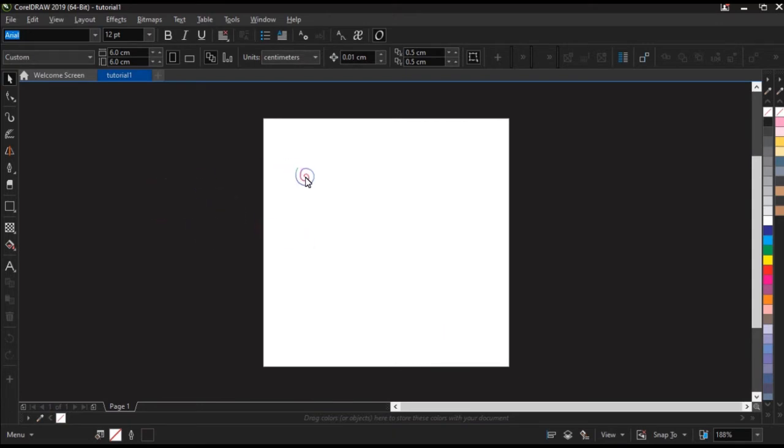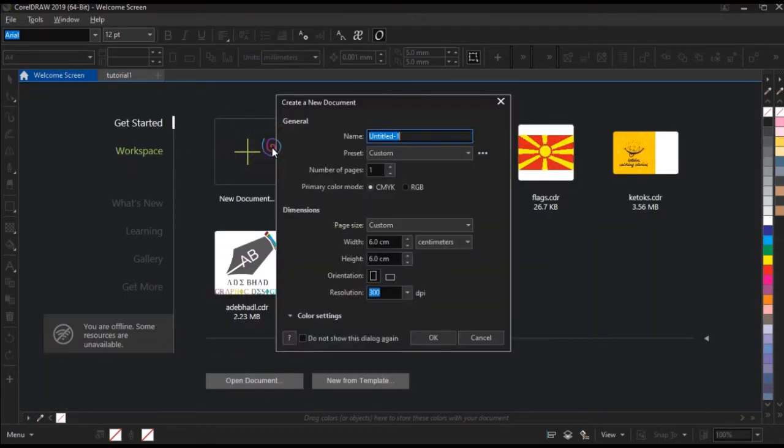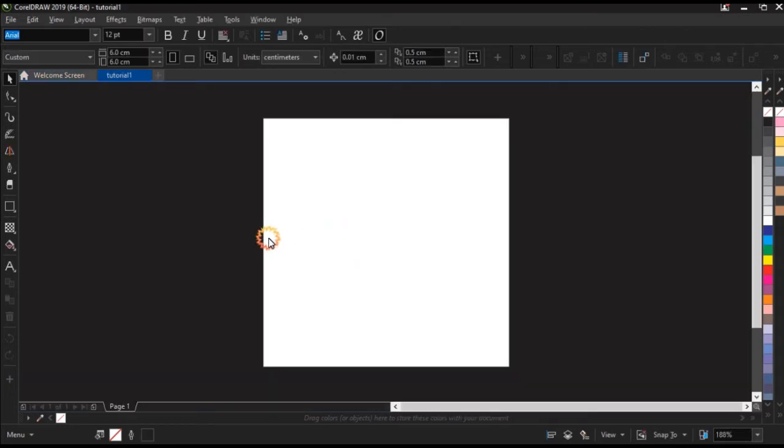Voila, so here's our page. This is page 1. Once you open your Corel Draw, this is how your workspace looks. You're going to have different tools here, which are the tools you use for designing, on the left-hand side, and your color palette.